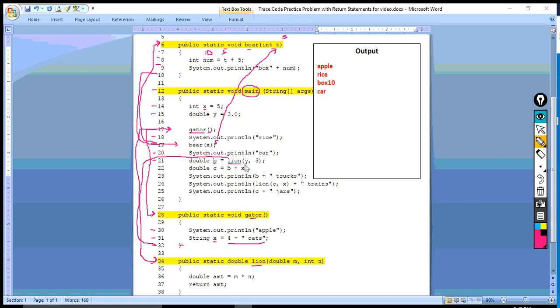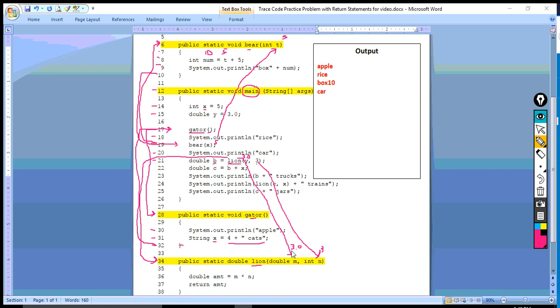Now you have to be careful because this has two arguments in it. Y is a variable call. It's calling y. Y has 3.0 in it, so we're going to pass 3.0 and 3. These two arguments are going to be passed down to m and n, in order. So now these two parameter variables declared in here have the values 3.0 and 3. And now these values can be called in this method, where before they couldn't. They couldn't call the 3.0 and the 3 up here because these are declared in different methods.